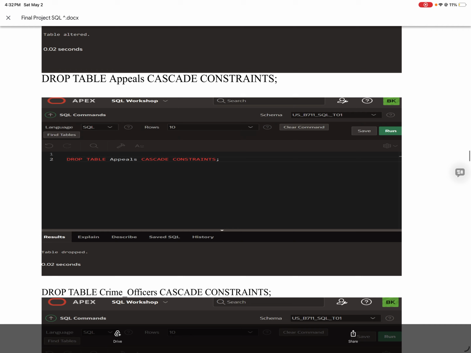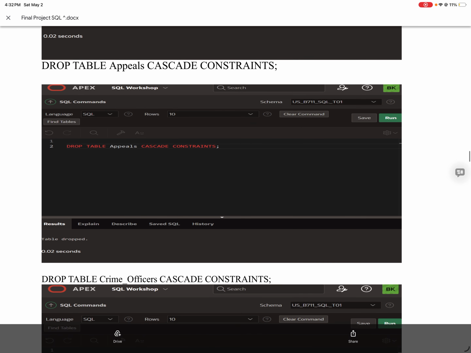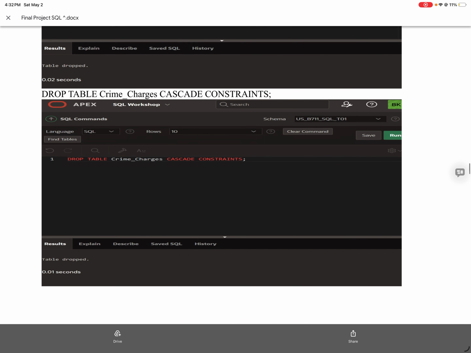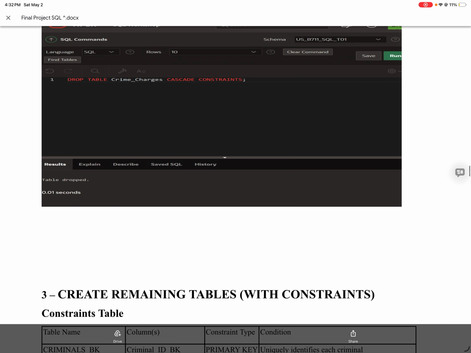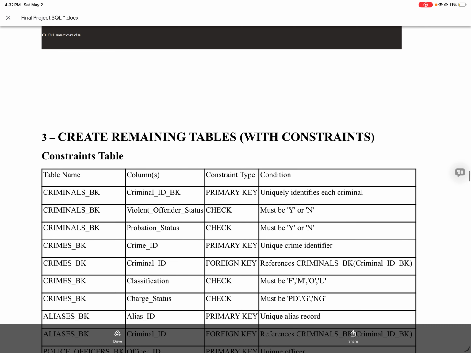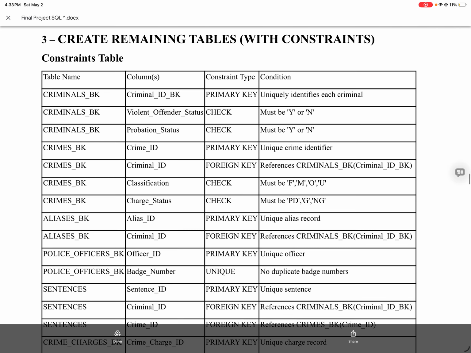Drop table appeals, we dropped it. And then the crime officers table, we dropped that table also. We dropped table crime charges, we dropped it. I think we're gonna construct it again. So all the crime tables with constraints, all the constraints that we had, I put them here.